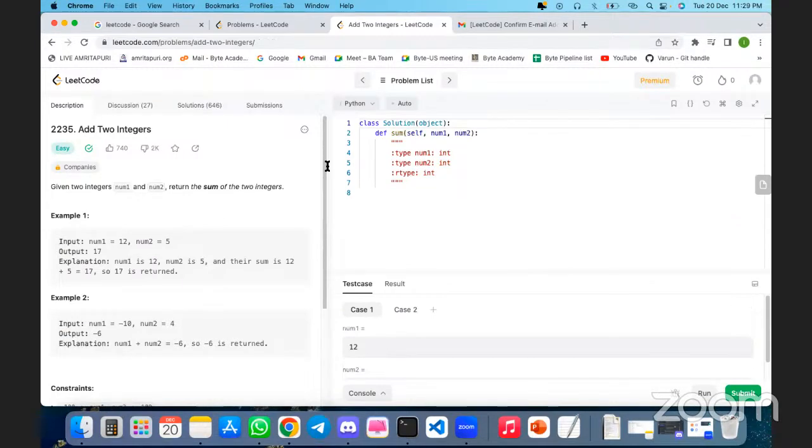So this is how it is. And one new thing added is start a timer. Before you start solving the problem, you can start your timer. So let's try that. Let's say I'm selecting Python.